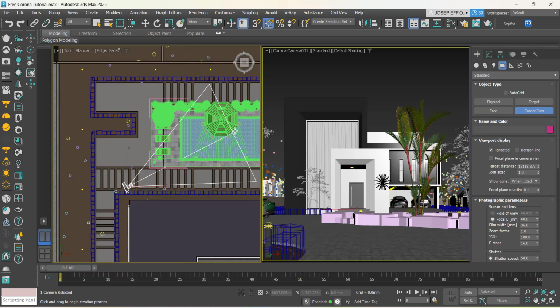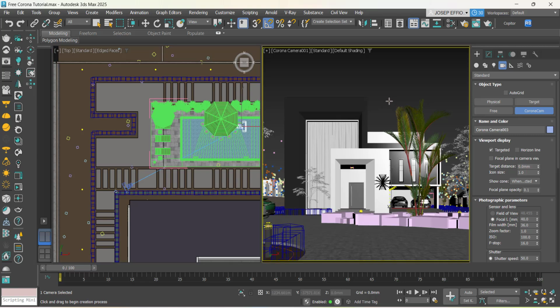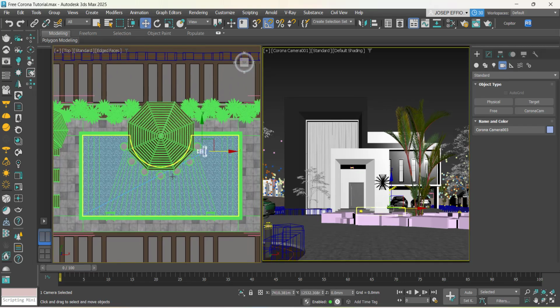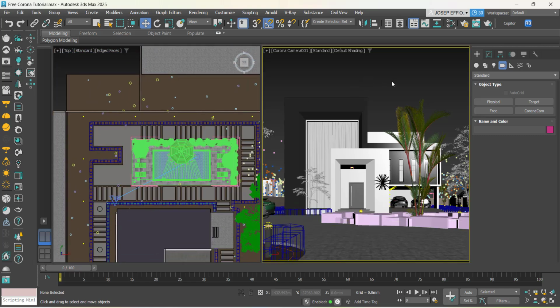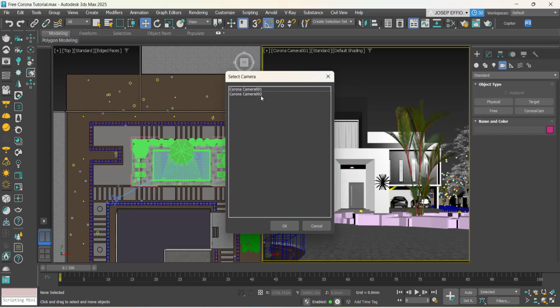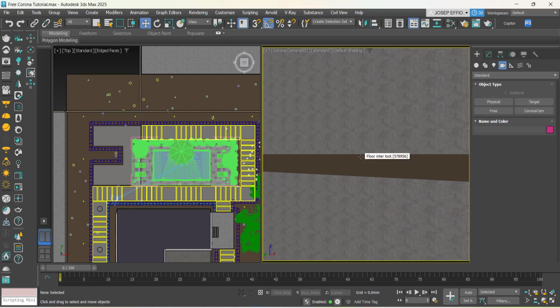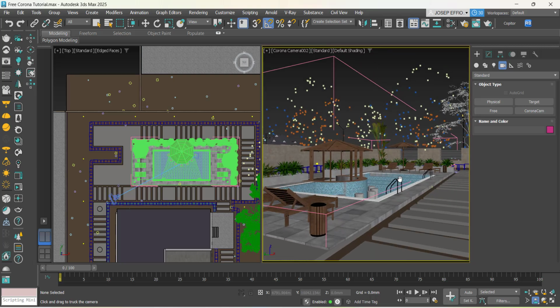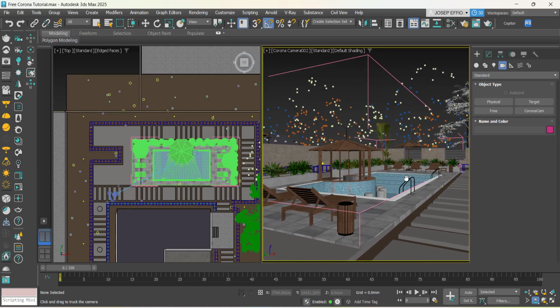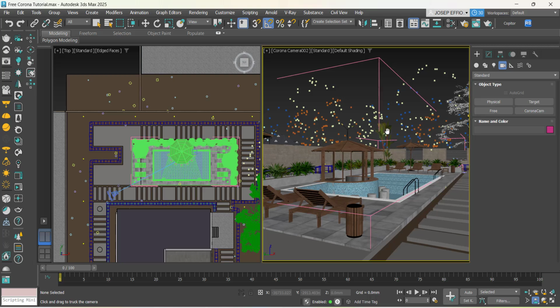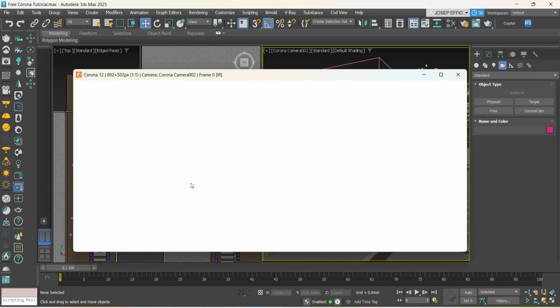position your camera to capture the swimming pool. That's it. It's that simple. Okay, I've created 2 cameras. Let me delete this. Then come to the second viewport here and press C and choose your camera view. This is it. It's very low and showing all this, so I can drag it up, and it's very nice. This is a very nice view, so you can try it and press interactive to see what's going to come up there.